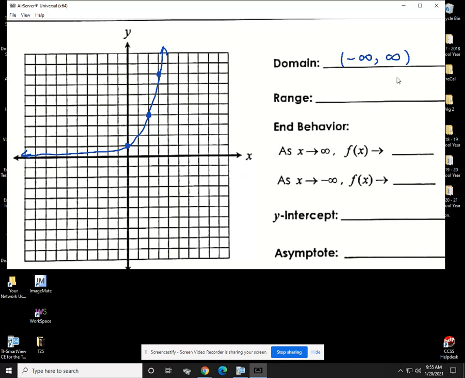Okay? But how about range? Is the range limited? Yeah, remember there's an asymptote. It never allows you to graph below what y value? 0. I can never go below this point. So y can only be the values from 0 and up. How do I state from 0 and up?